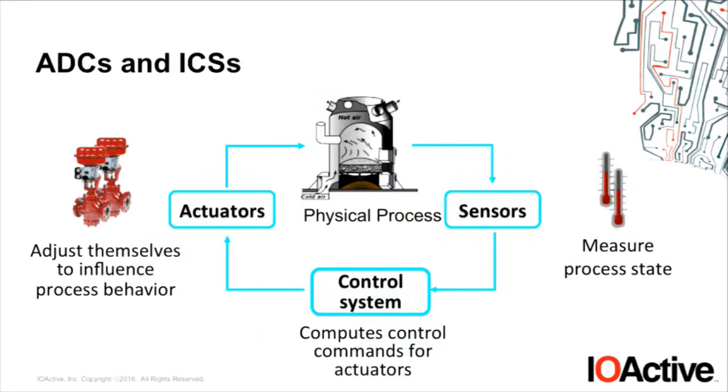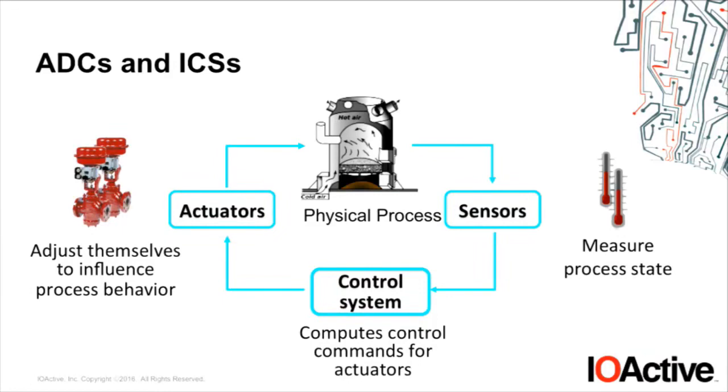This is a simple view of how a control system works that probably most of you already know. We have the physical process. That could be a boiler, a spinning motor, or anything else. We have sensors that help the system know in which state the physical process is, because we need to know exactly what is happening there in order to actuate: to increase the temperature, to decrease the temperature, or to stop the process because it has gone out of control. We have to really know what is going on there. Once the system reads this, it produces an action, and that action goes back to the physical process.